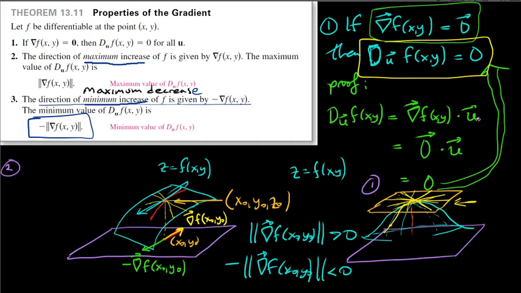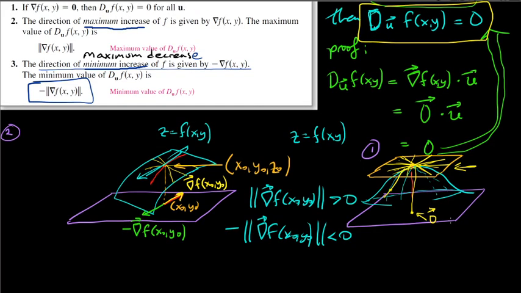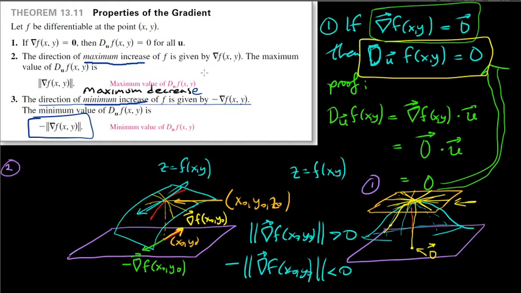So yeah, right below it here, all these lines come from this point here, and this is the 0 vector, right? There is no direction. There is no magnitude here. And that's why the directional derivative is 0 in all directions. Okay. So yes, there is no increase, there is no decrease. You're just flat. You're horizontal.